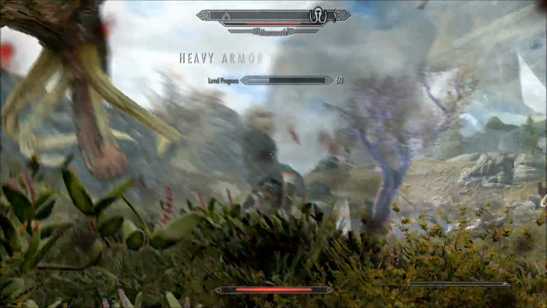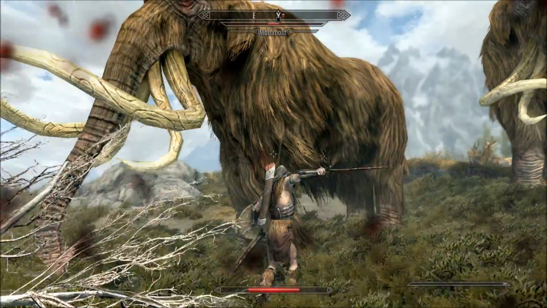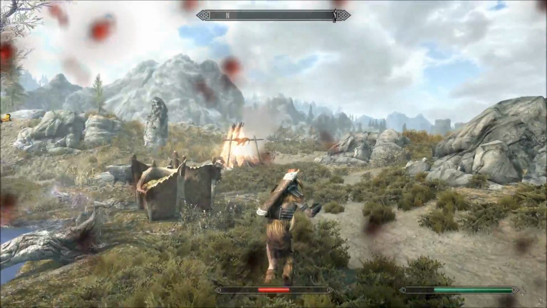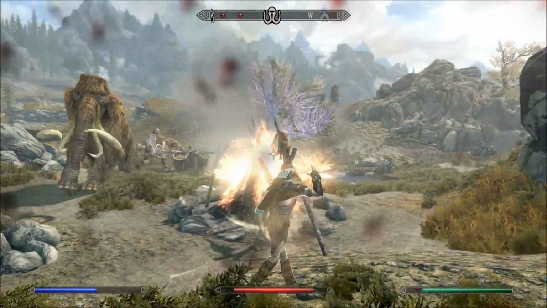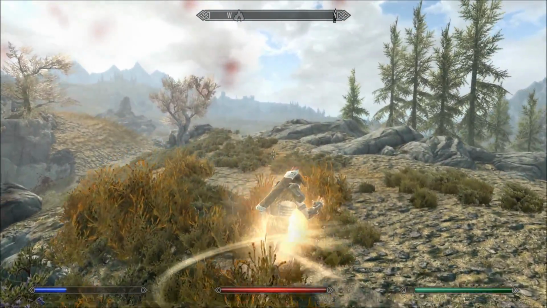It's important to mention that Steel Armor has a base armor rating of 72 without the shield and can appear as early as level 2. Ancient Nord Armor, on the other hand, has a base armor rating of 60. So while Steel Armor isn't one of the best armors in the game by any means, it's still better than Ancient Nord Armor and doesn't require Daedric Smithing for improvement.